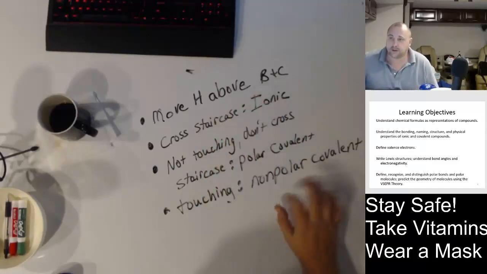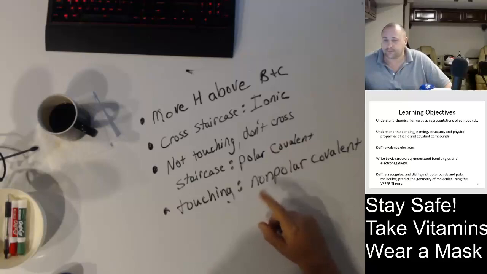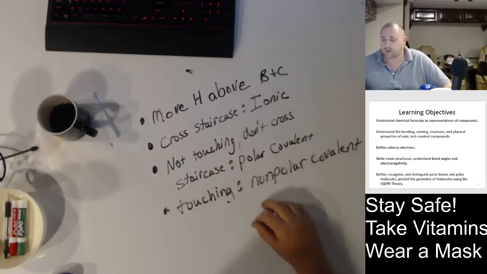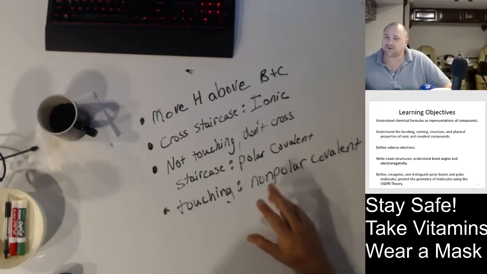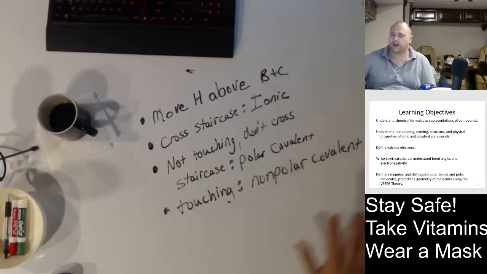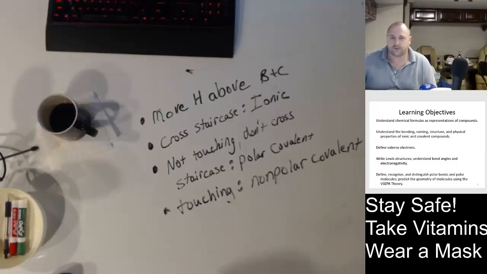So this is how we can use our electronegativity to tell what kind of bonds things will make. Okay, this is going to be very helpful when we go to name things. It's going to be really helpful when we talk about the properties and predicting everything, all the way up until we start looking at melting points and boiling points, all kinds of properties. We can tell by just saying what kind of bond we predict things to make. So we'll revisit this some more later, but we'll go ahead and end this one here. And just don't forget to move that hydrogen.